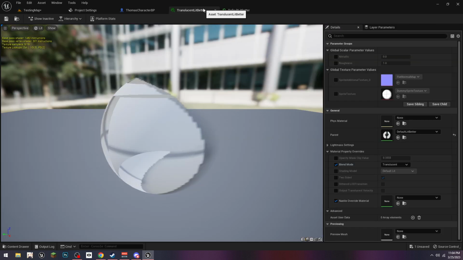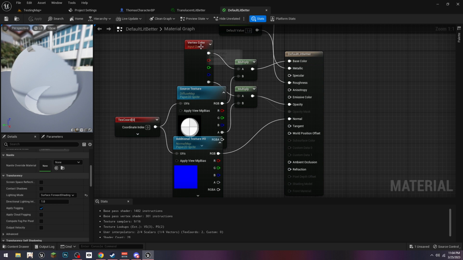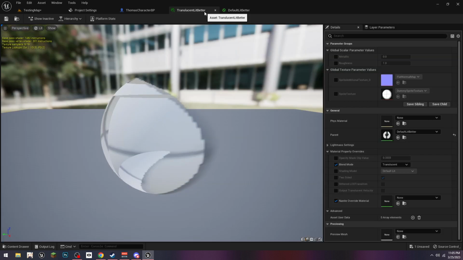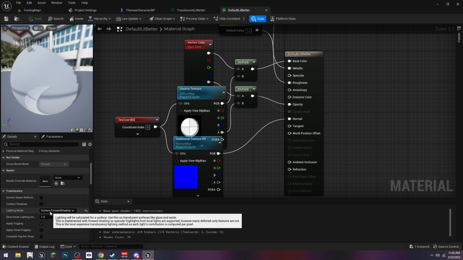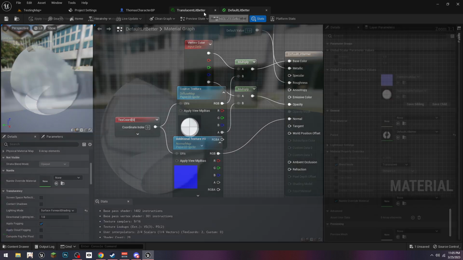The way I did it is I made a copy of the default lit sprite material and the translucent lit sprite material, I believe. In the translucent lit sprite material, I just made the parent, from default lit sprite, our copy of default lit better. Then all I had to do was turn the blend mode to translucent and turn the lighting mode to surface forward shading.